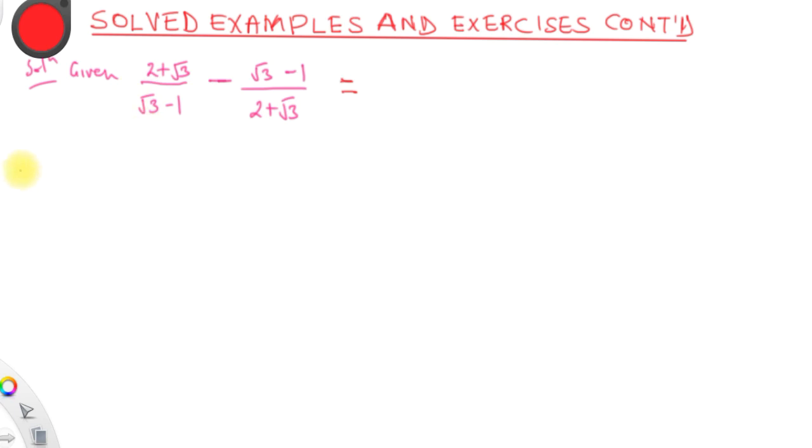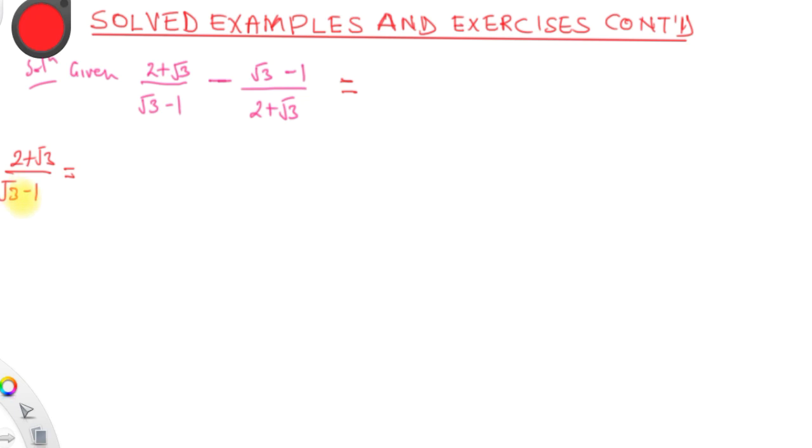So you take the first term. The first term is 2 plus square root of 3 over square root of 3 minus 1. Rationalize or divide this term separately. This is a fractional set that has only one term. So if you want to divide or rationalize it, you have to look at the conjugate of the denominator.